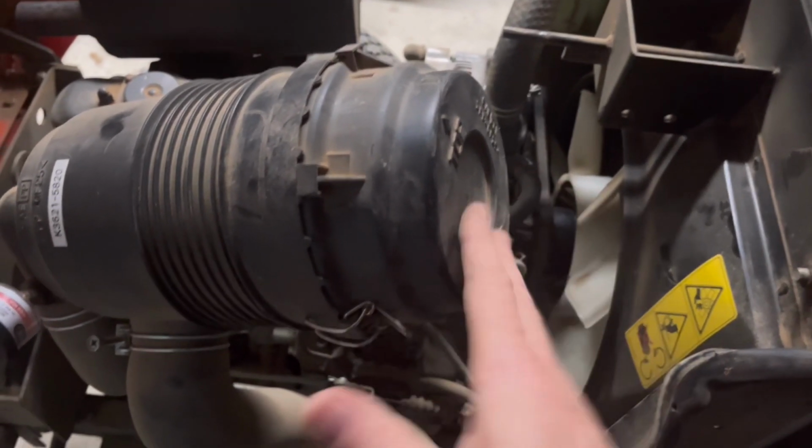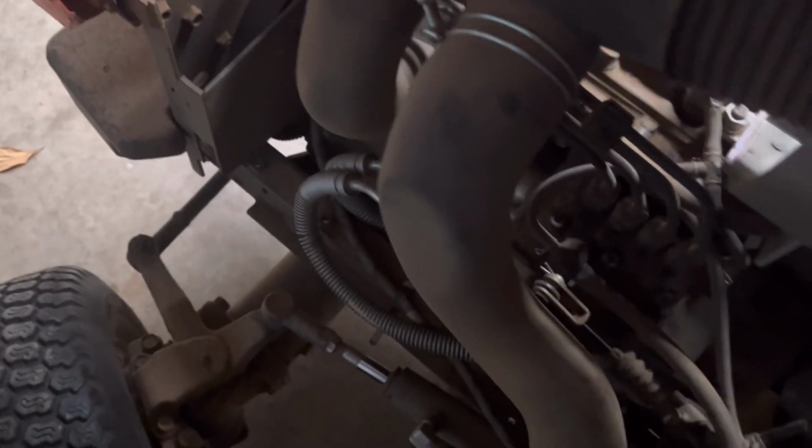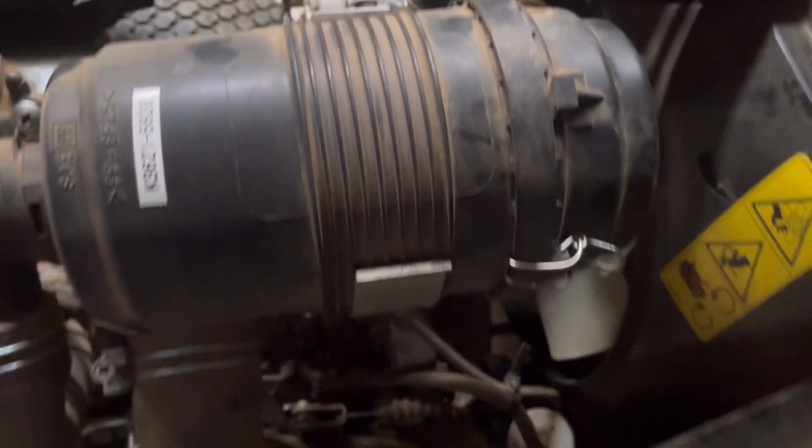Okay, so now that the cap is back on, I couldn't do it and hold the camera. There is this bracket, and this filter sits right back down in there. Kind of a neat system. But there we go.